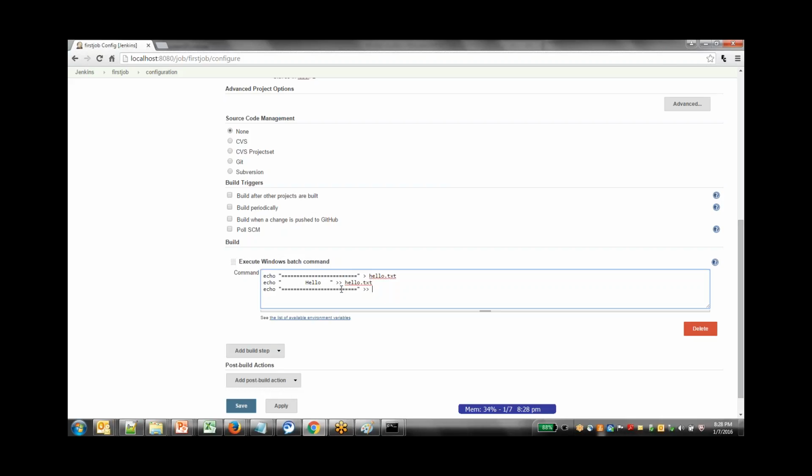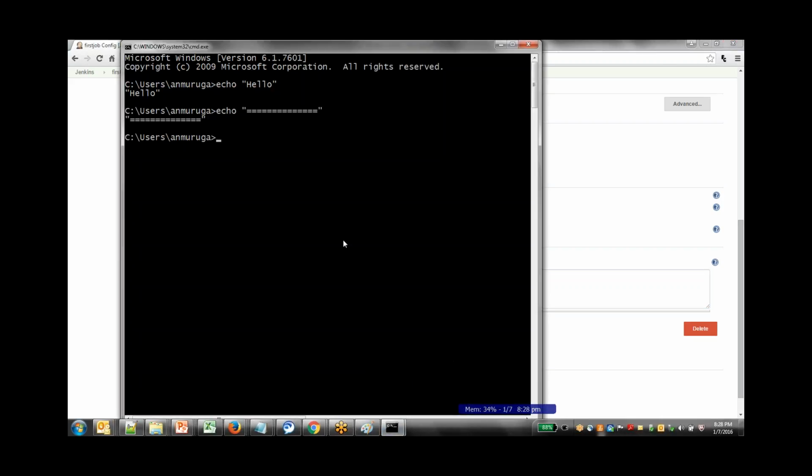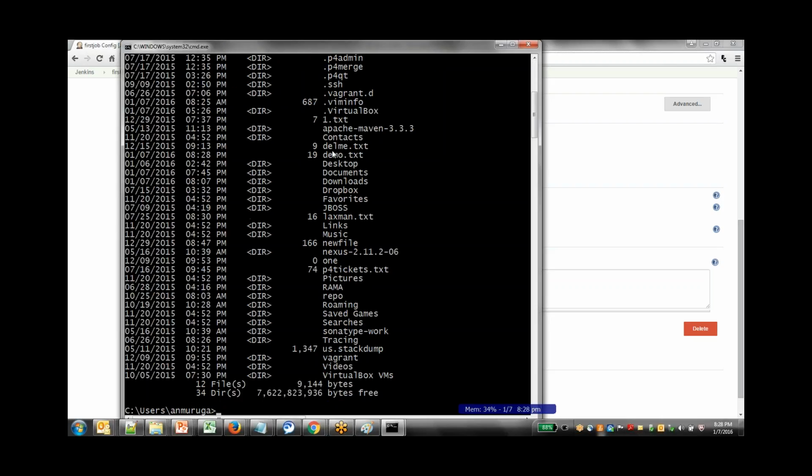So now instead of printing it on the screen, it will be redirecting the content to it. So automatically it will create a file called hello.txt. Okay, now let me show you that. In this folder, if I do the same thing, I printed this, right? I will say demo.txt. Okay, it didn't print, but why? If you see here, it created a file called demo.txt. So that is what it is going to do.